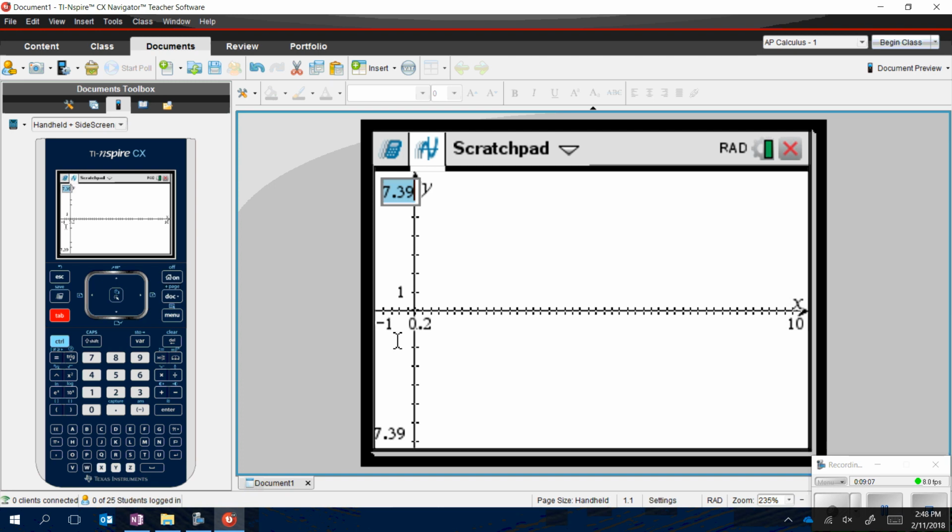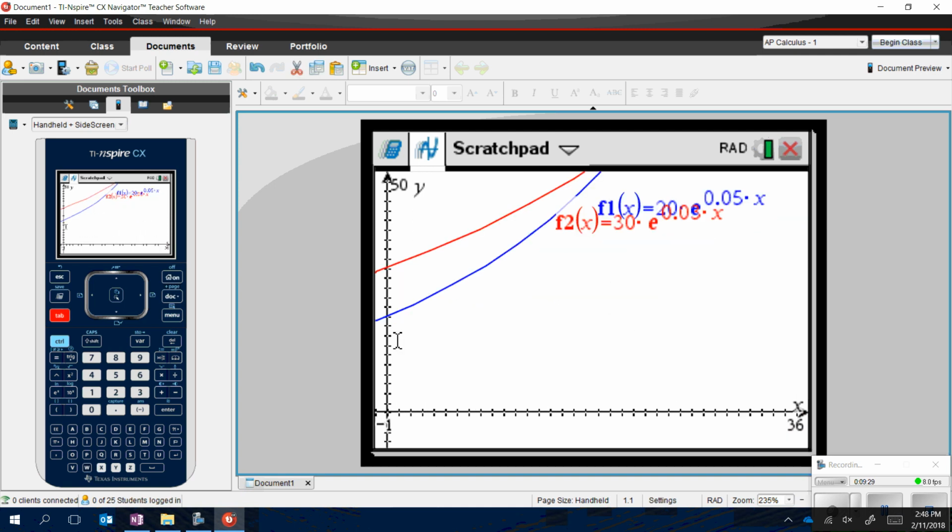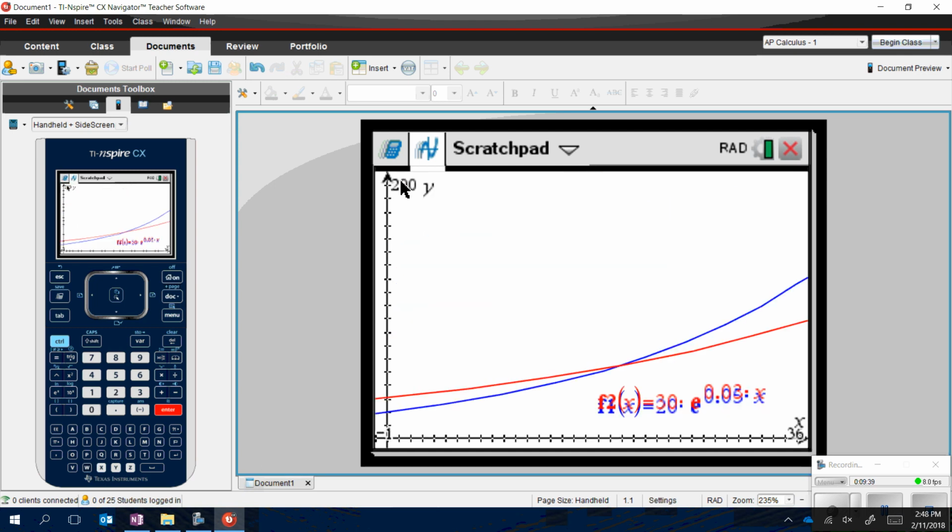We're starting with populations of 20 and 30. So I'm going to make this 50. Now we're talking about time, and we're talking about months. So obviously 10 isn't enough. So 24 would be 2 years. 36 would be 3. Let's see what 36 does. Okay. Well, my graph doesn't go high enough now. So I'm going to go back up here. Maybe I'll take just a 200. I don't know. Oh, found it. Okay. So I can see their intersection.